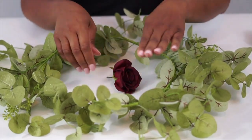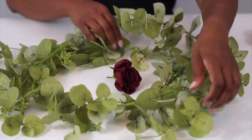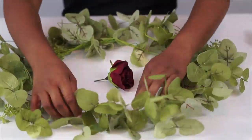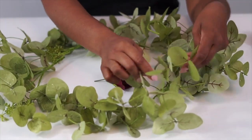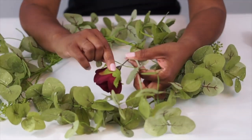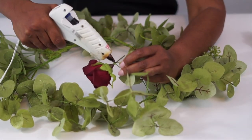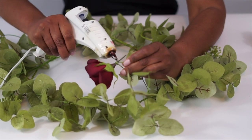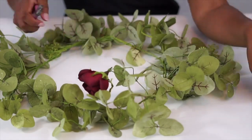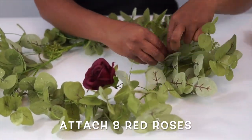It's a three-step process to attach your roses. First, you determine where you would like them. I'm going to do four different small bouquets on each side of the garland. I'm going to take my red rose, after I've fluffed my leaves to the way I want them, and take one of the strands of the wire, wrap it around the face of my artificial rose. Then I'm going to add a tab of hot glue, let the hot glue set up for maybe two or three minutes, and then clip off the ends. This will hold the rose completely in place so that you can arrange it exactly how you would like.